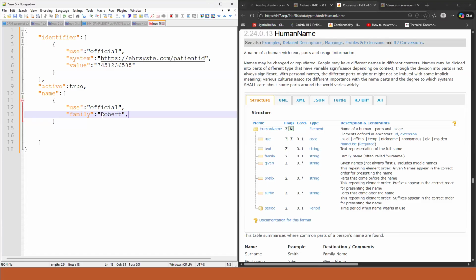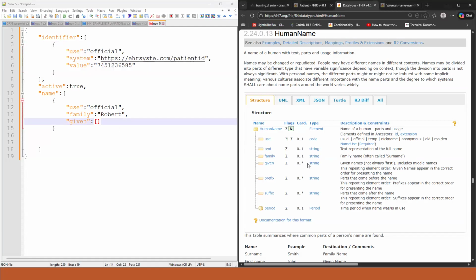right? And then the next element that is in the queue is given. So here we are representing the given name. So what does given name say? Let's look at the cardinality. For given name, cardinality is 0 to star. Okay, so as we see star, we have to immediately assign an array. Now after that, let's look at the data type to determine whether it's a single value like this that will go in the array, or whether it's going to be an object like this that will be created in the array.